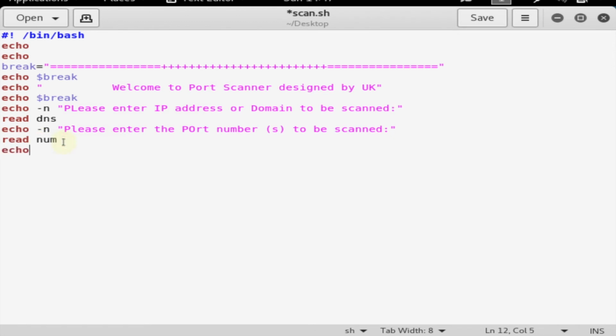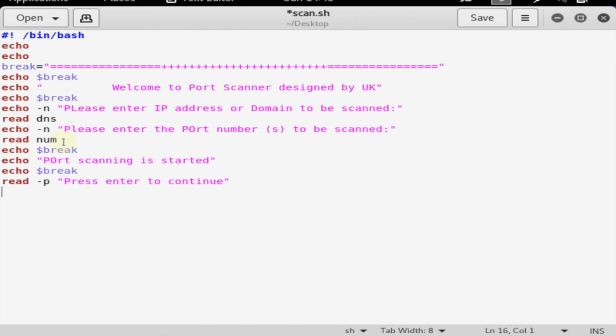Just echo, for example, let's put break variable, echo port scanning is started. Okay, just actually a separation, or you can say just a notification, something kind of thing. And then let's take input from user, read -p, press enter to continue.